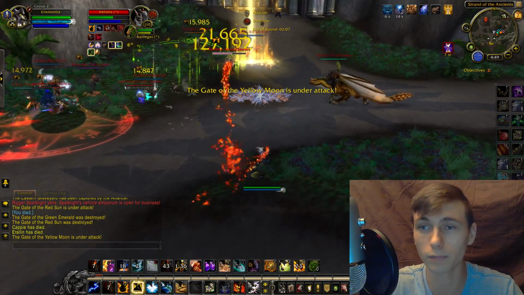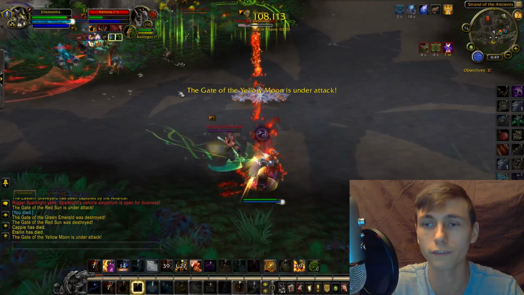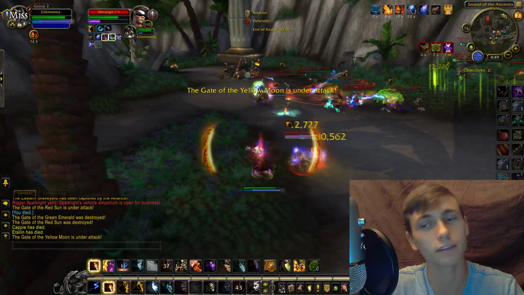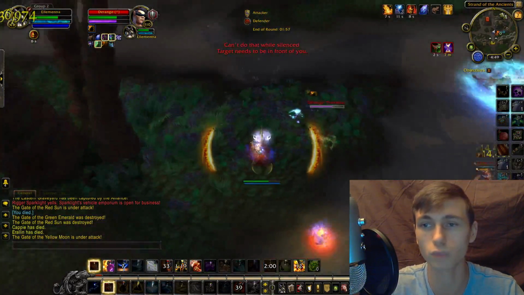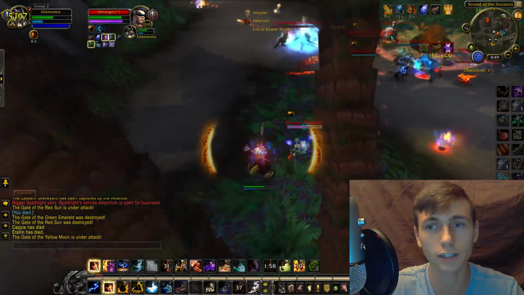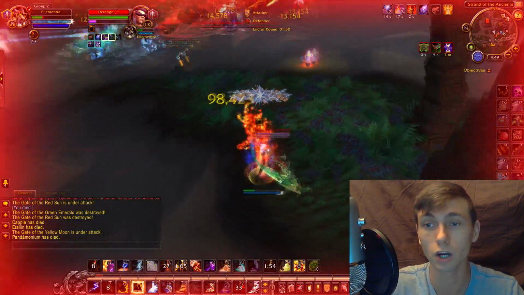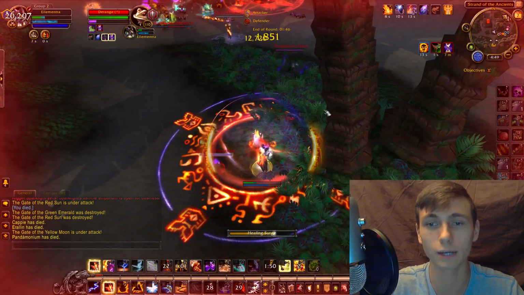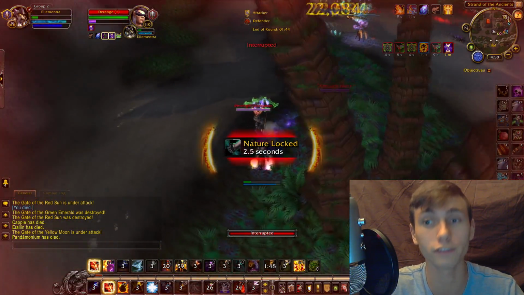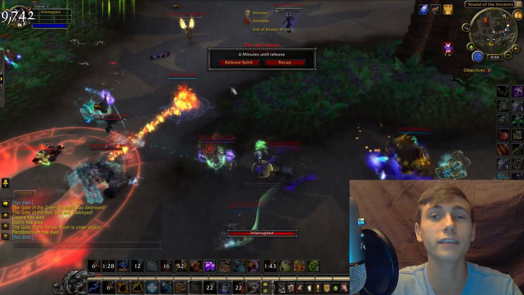And look at this. What I'm doing right now is I'm just multi-dotting and free casting. Look at these procs. Look at how often these things are coming up. I'm generating so much Maelstrom that, look at my Maelstrom bar right now. Look at it go up. It's just ripping up because my Flame Shock is dotting everybody, which is generating me Maelstrom. And my instant casts are generating me so much more Maelstrom, and it's allowing me to hit off my Earth Shock very often as well. I do have it spec'd into the 2-second stun Earth Shock. This is gonna mess healers up.